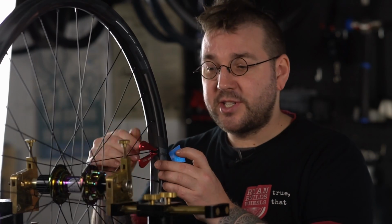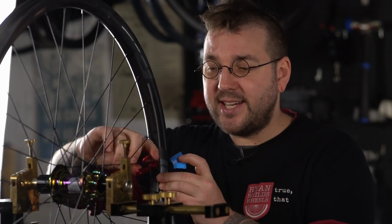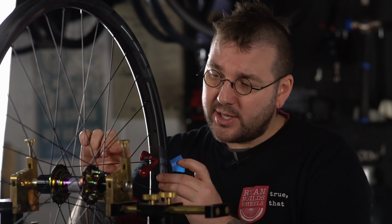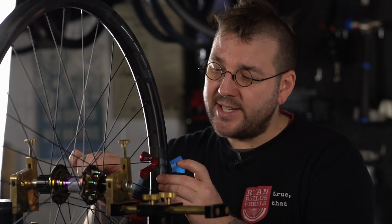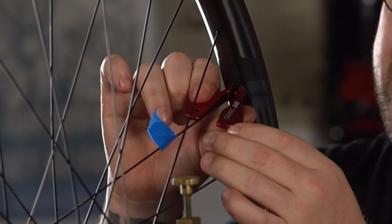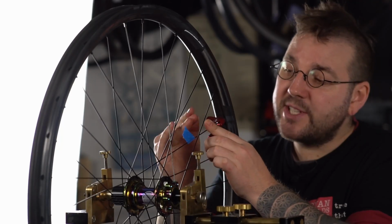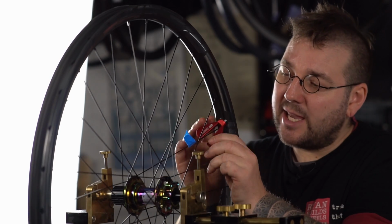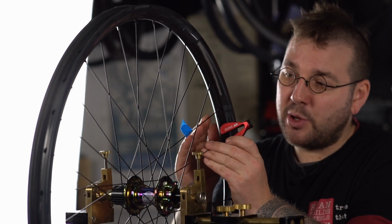Spoke twist occurs when, as you add tension to your spokes, friction between the threads occurs and torque is going to wind up. As I start working, you'll see this little flag start to twist. There we go. The obvious effect of this is that your truing is going to be less accurate if simply left at this moment in time.